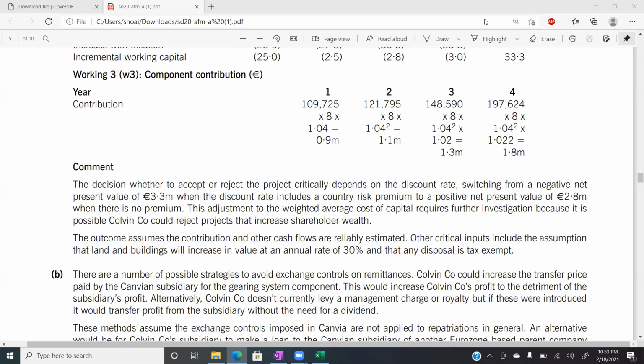Umar is asking, do we have to write the formula or directly put values in the formula? Umar, which formula are you talking about? Any formula? Are you asking generally? You do not have to write any formula in the AFM exam. Just put the values directly in the formula, except one case, ratio analysis. In case of ratio, if you are calculating any ratio, you have to write the formula there.